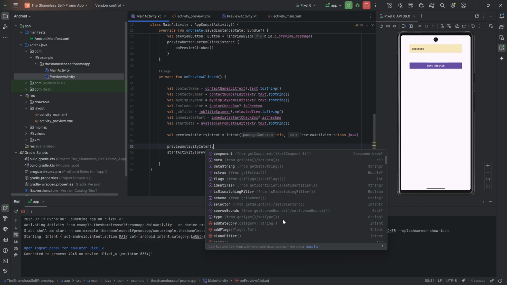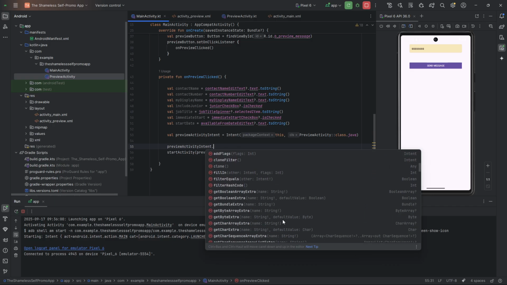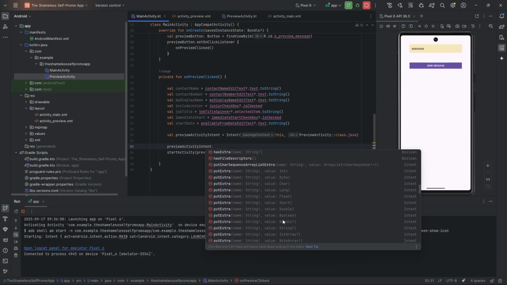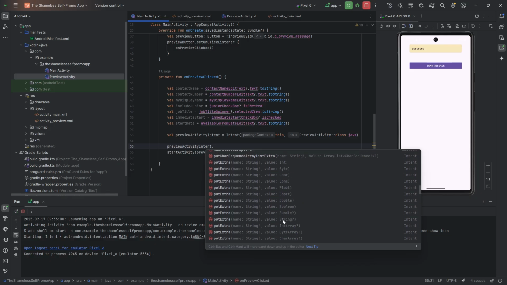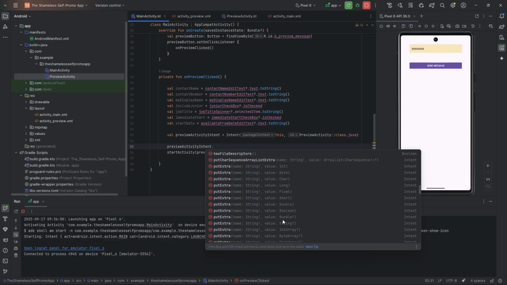So it sees preview activity, it looks in our manifest, which is our address book, and goes, okay, yeah, I know who that recipient is, and then off it goes to that new activity, and then it commands it to start. So an intent is a bit like a letter. Well, what's one thing that's true of letters? You can put other things inside them. So our intent, our letter, with a from and a to, can have some additional contents. And this is how we go about passing other things to our new screen.